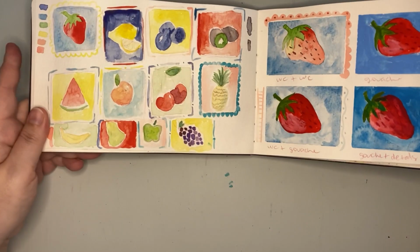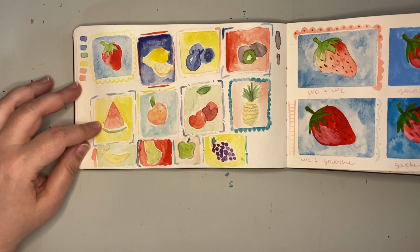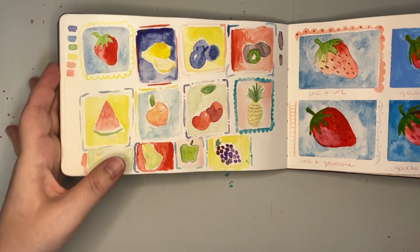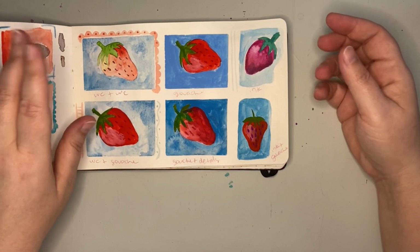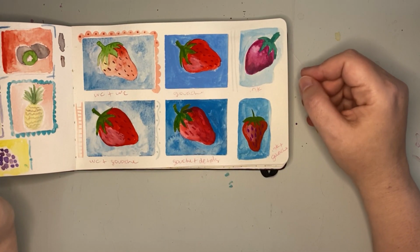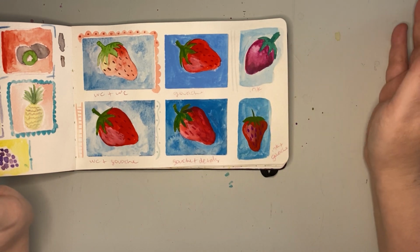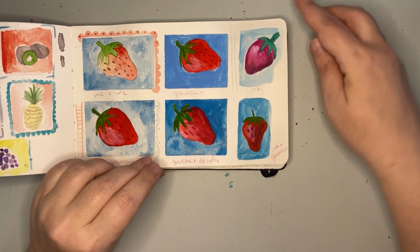All right. At one point, I was going to do a series of art. I wanted to do fruit on a colored background, and so I was kind of playing with the color combinations and how it would look all together. And then I was playing with watercolor, gouache, and ink combinations to see how I like it the best. And I never figured out which one I like the best.